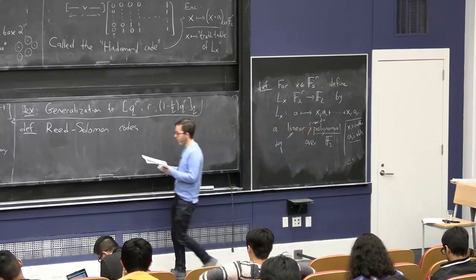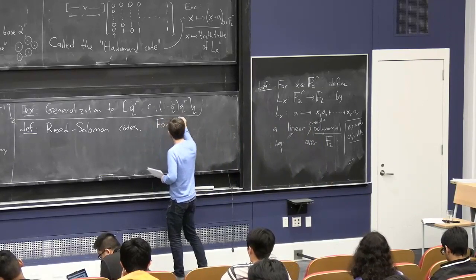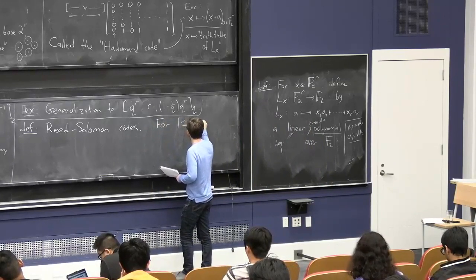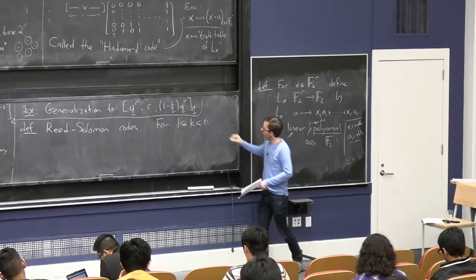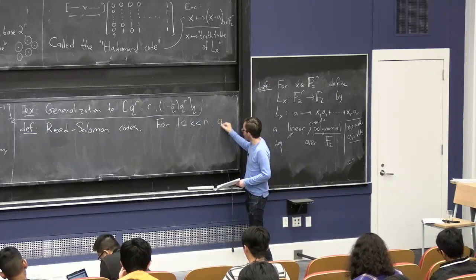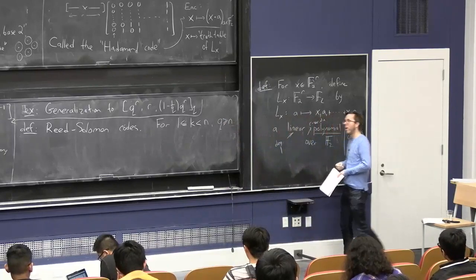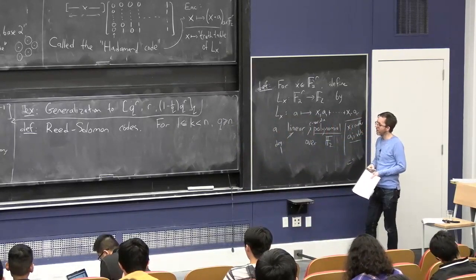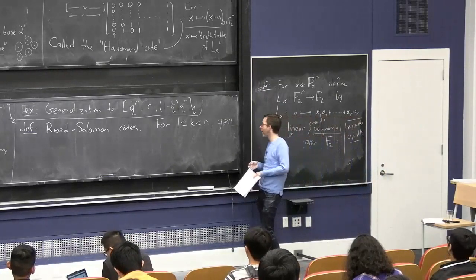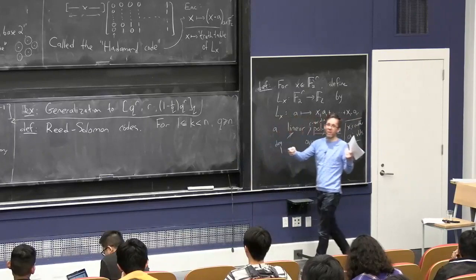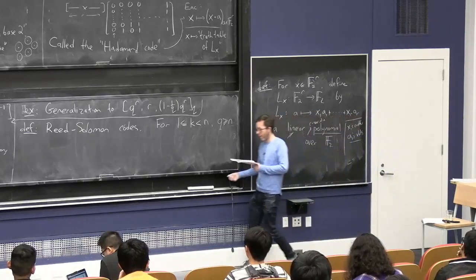Let's define Reed-Solomon codes. They're a family of codes. One nice thing is that you can have any choice of k as a function of n. The downside is that they're going to require that the alphabet size is bigger than n, which is maybe a little bit weird. For example, if q is 256, like maybe you're sending bytes, then it means your transmitted words can have at most 256 bytes in them.